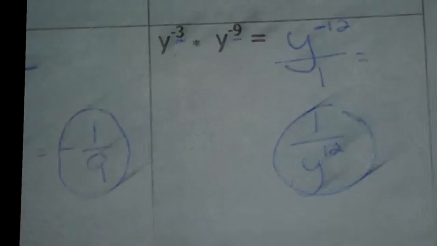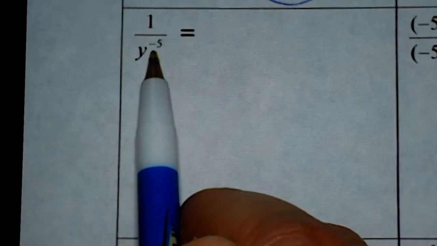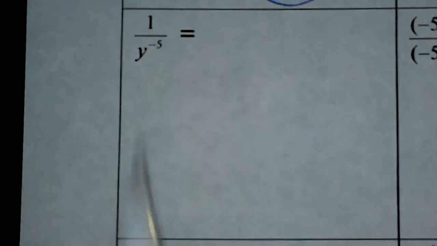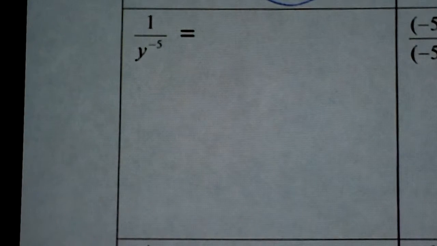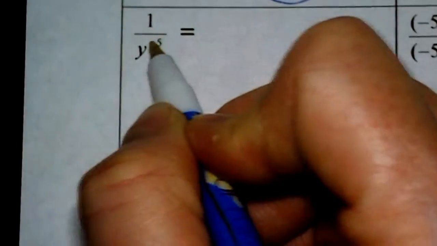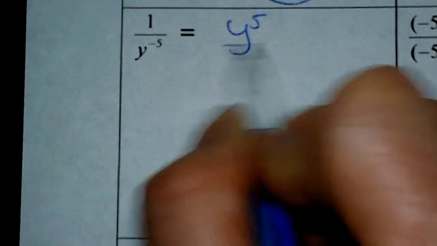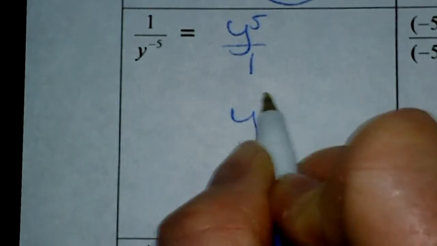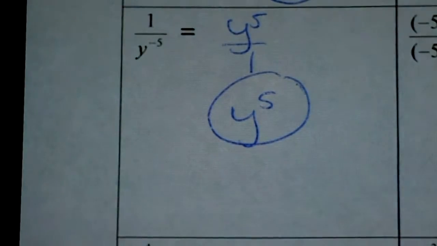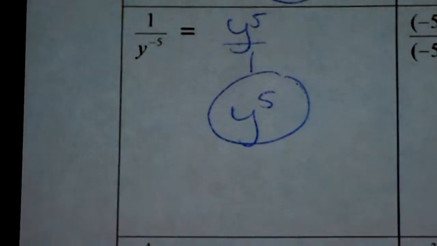Keep it going. All right, so in the ones we've been dealing with, we pretty much had the negative exponent in the numerator. Sometimes the negative exponent's in the denominator. And when that happens, again, all we need to do is take the reciprocal. So if it's in the bottom, put it to the top. It cleans up a dirty exponent. Because it's got that little line there, it makes it dirty. I want a positive clean 5. So this is the same as y to the 5th in the top, and that would be over 1. But y to the 5th divided by 1 is y to the 5th power. So 1 divided by y to the -5th power is the same as y to the +5th power. Okay.